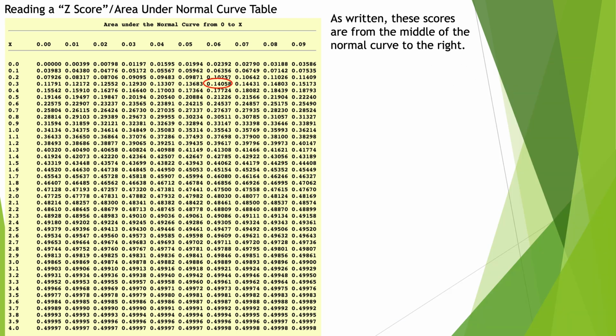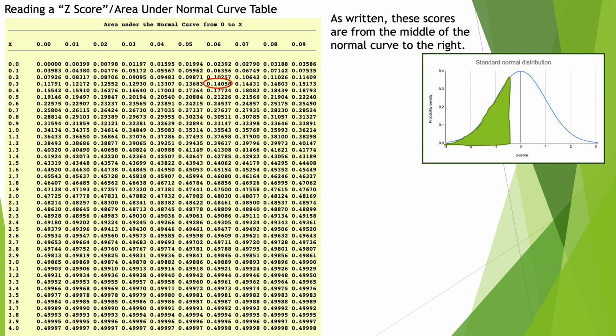Okay, so we have the same sort of deal, except we're going to do something slightly different. This time, we're going to get a score that is less than the mean. I would like to know what's the probability that x is less than 48.2. X is less than 48.2. Do some stop and start, and we're going to have to work through this one at the end. It's a little different than you think.